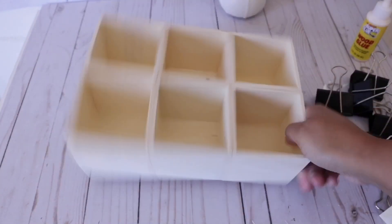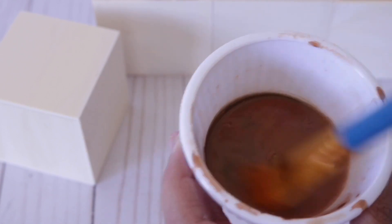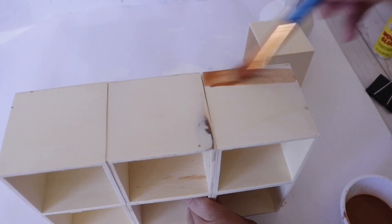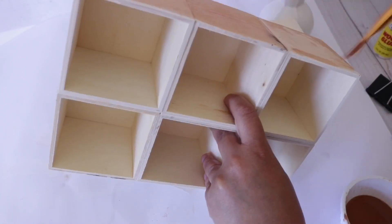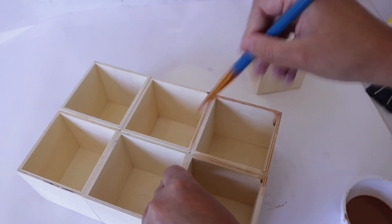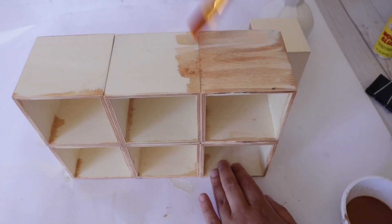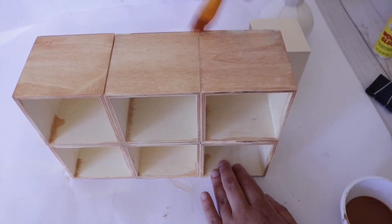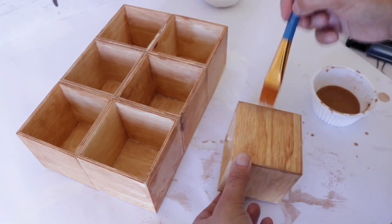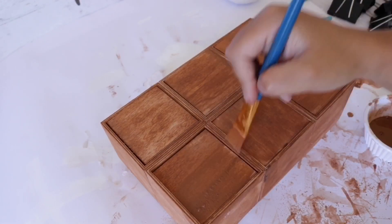The next day I removed the binder clips, gave it the old shake test, and it's nice and secure. Now I'm going to take some watered-down brown paint — this is nutmeg brown. I usually stain but the smell has really been getting to me, so I'm just going to brush it on like regular paint. If there are any areas not taking, you can sand it down and try again. Full disclosure: these Dollar Tree pieces are not going to stain the same as a regular piece of wood — they always end up a little blotchy, so keep that in mind before you commit. Every time I went over it, it did get a little darker, and once I put my drawers in I went over it one more time to even out the color.